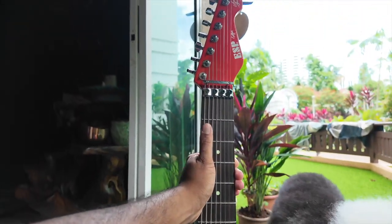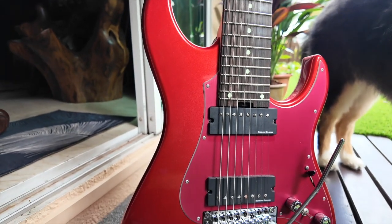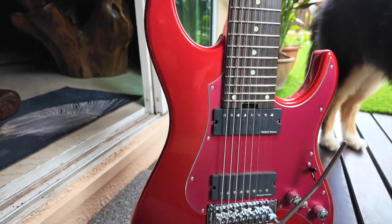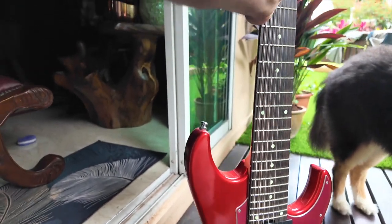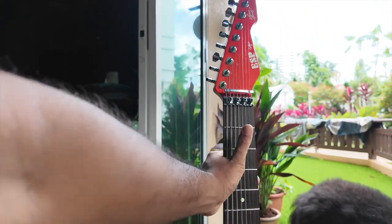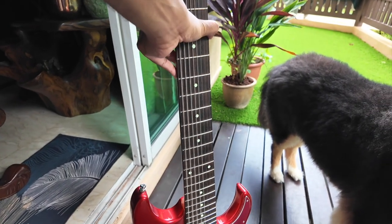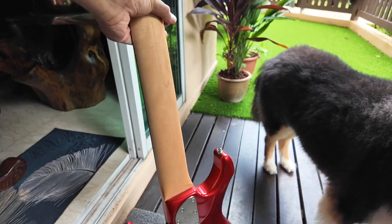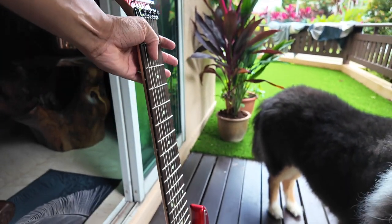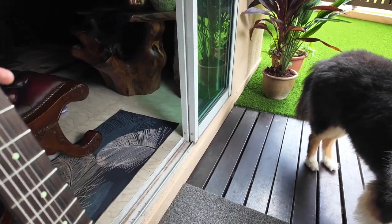What else? Floyd Rose. It has Seymour Duncan Nazgul and Sentient pickups. It has a coil split. A beautiful Raiden red, which is a bit different from Candy Apple red. It's a little bit more metallic, I would say. Some sheens of not gold, but maybe pink in it. It is quite the thing to behold. Locking tuners, everything that you can imagine, and heavy as hell, but incredibly easy to play.